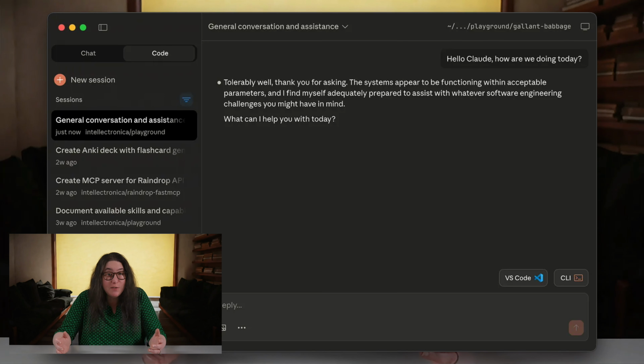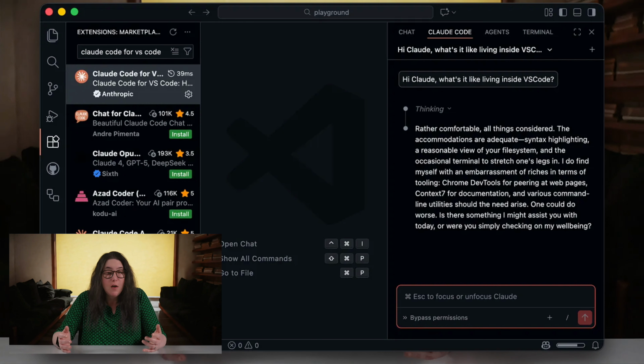Well, good news. You really don't have to use the terminal. You've got options. Option one: Claude has a desktop app with a code tab that runs the exact same agent as Claude Code, but with a friendly, modern desktop interface. Option two: Visual Studio Code. Yes, I know there's that word again, code, but you don't have to write any code, trust me. Just use it as an application for editing files and install the Claude Code extension. It gives you a normal chat interface you'll immediately recognize with all the power of Claude Code underneath. So no, you really don't have to touch the terminal. Desktop app, Visual Studio extension, take your pick.